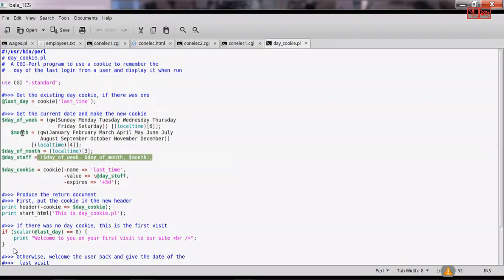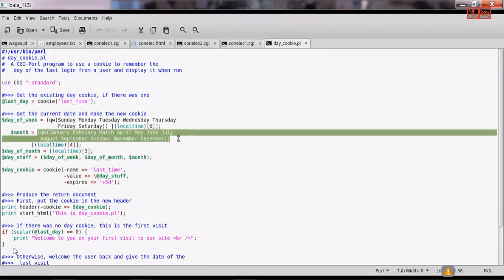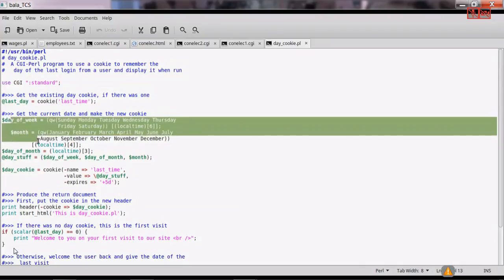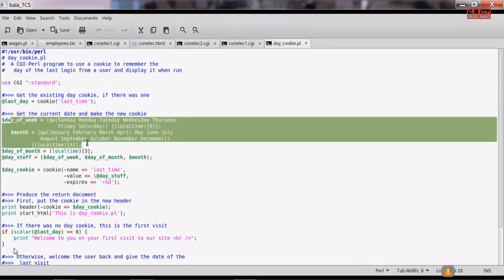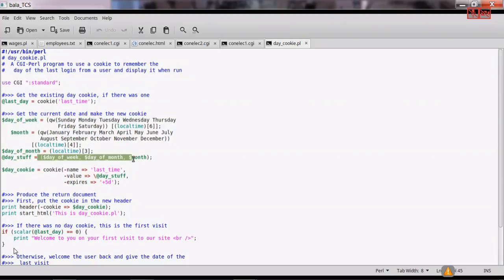So dollar month is a set of strings here, day of the week, whatever you are defining for each of the variables; the arrays, these are all different strings. Then he is defining each of those strings, the list, as elements of the array day stuff, and therefore he is passing that here as a value.